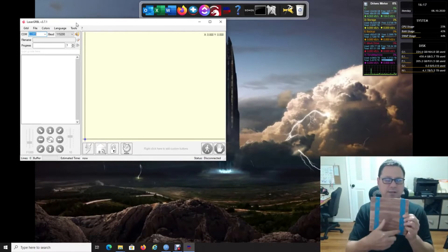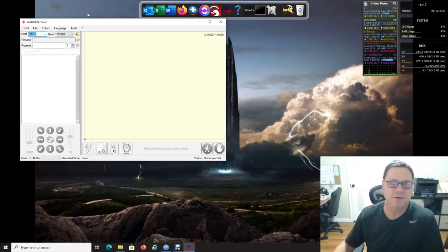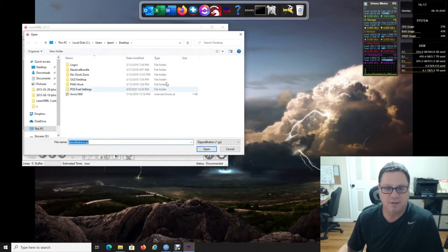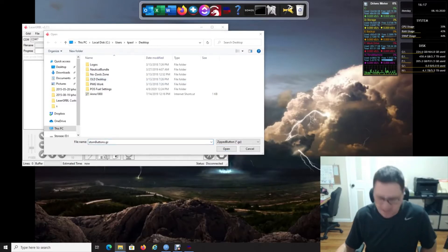I have this board here — I picked two random places for the tape and I want to burn an image within that circle, centered. So first things first: you have LaserGRBL, you should know which COM port you're going to be on — mine happens to be seven. Down here you right-click to add or import custom buttons. You may have downloaded some from the LaserGRBL website or from my other video.